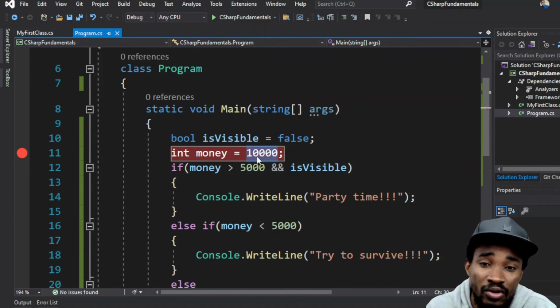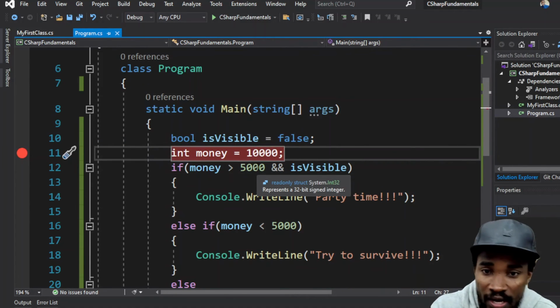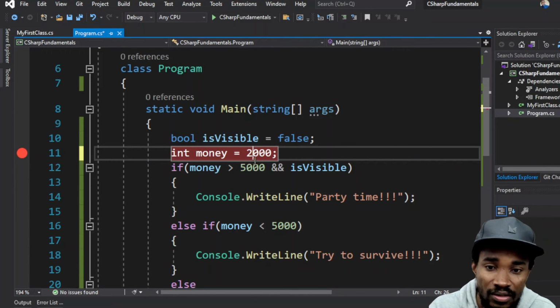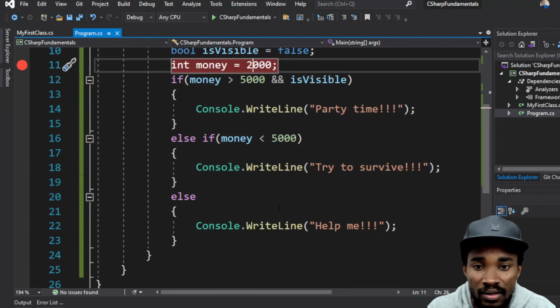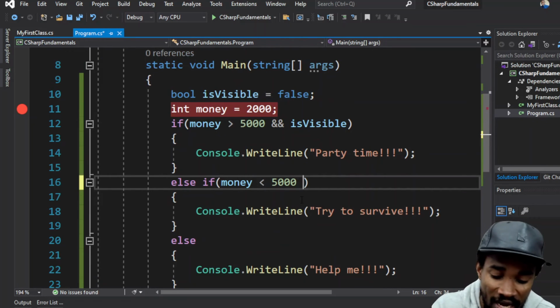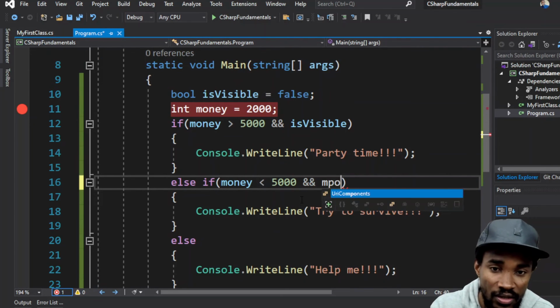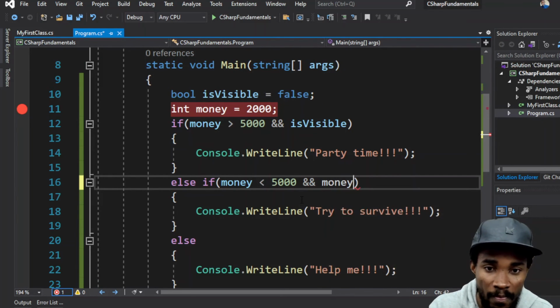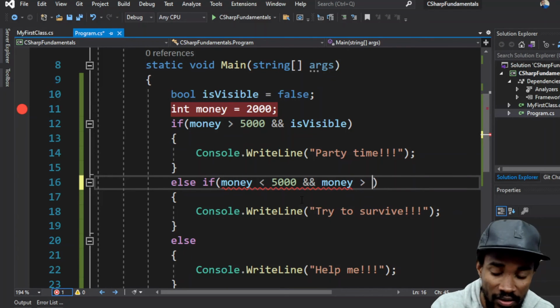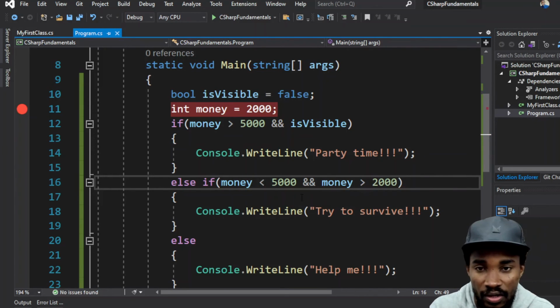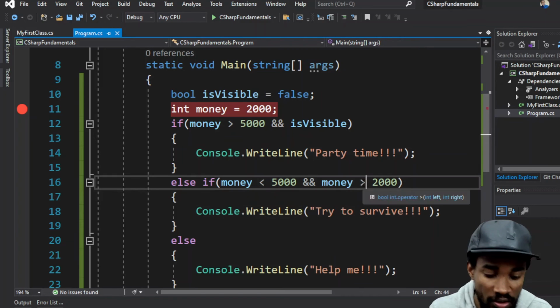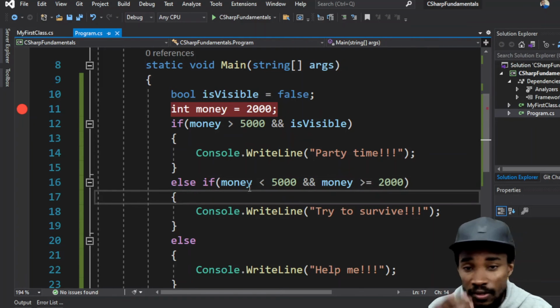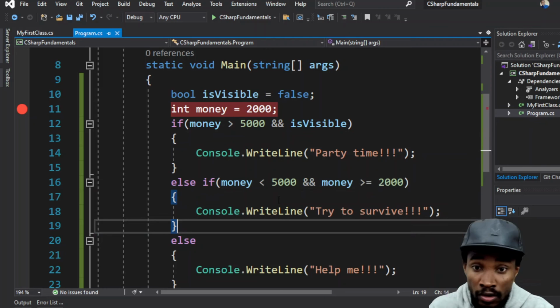And this money, I'm going to reduce it to 2,000 rands. Actually, I want to say if money is greater than 2,000, or equals to 2,000. So let's say that is the condition to step into this block.